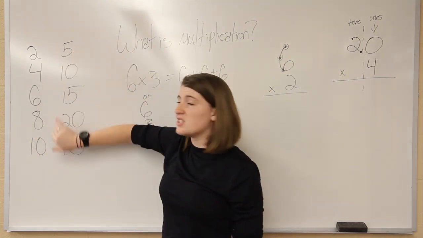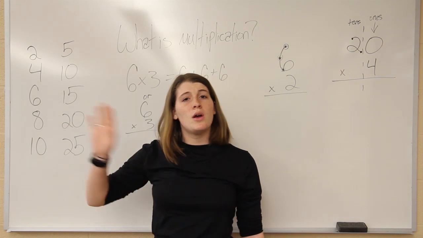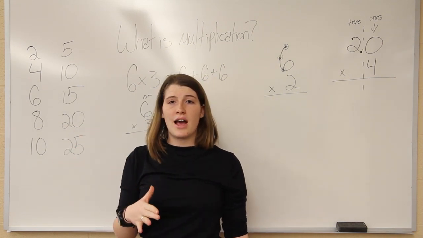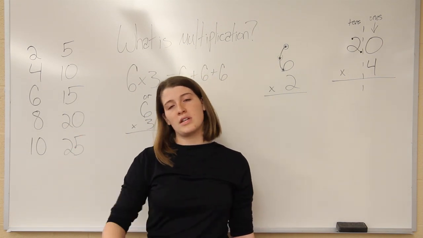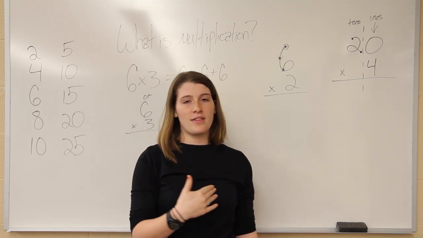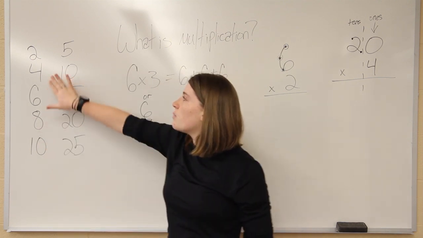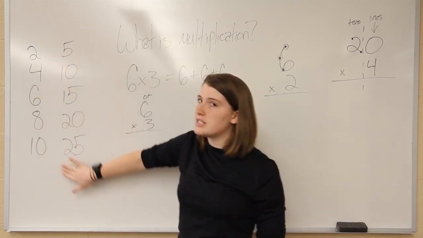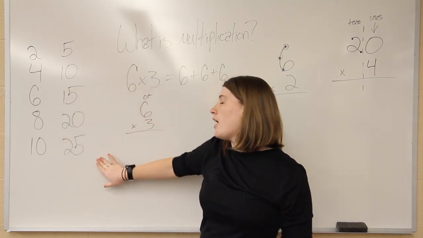Here we've got the number lines, and this should be set up previous to your kids coming into the classroom so that you're ready to go. No time is wasted transitioning and writing things up on the board. So they would go over the basics: two, four, six, eight, ten; five, ten, fifteen, twenty, twenty-five.